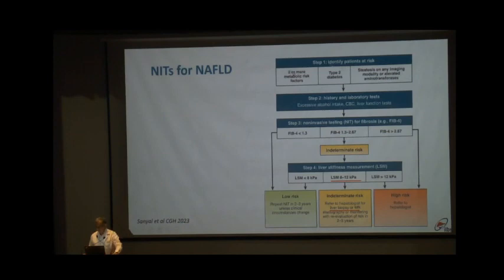Identify NAFLD patients who have metabolic risk factors like MAFLD, obese or hypertensive or dyslipidemic, or have diabetes, or where ultrasound or any other method shows steatosis. This is to identify. Then you take history, then you do Fib 4. If Fib 4 is above 2.67, it actually goes into high risk. I would put it at 3.4, but they are using 2.67. The intermediate Fib 4 will go on to getting a fibroscan. If it is 8 to 12, he or she needs a biopsy. Above 12, you certainly need assessment and treatment.